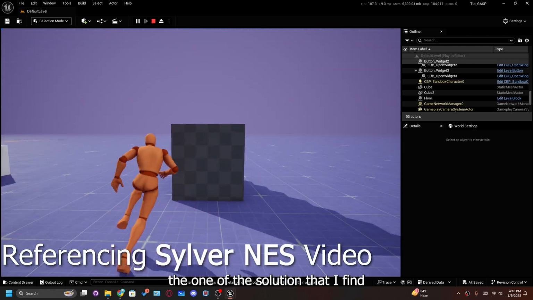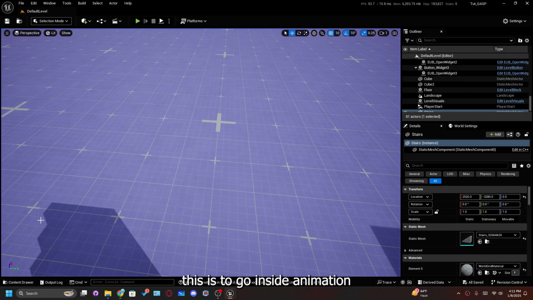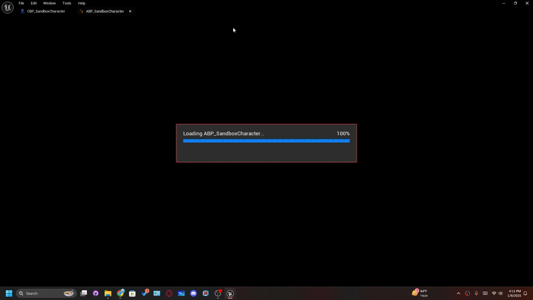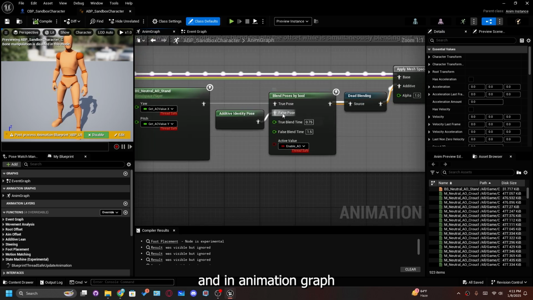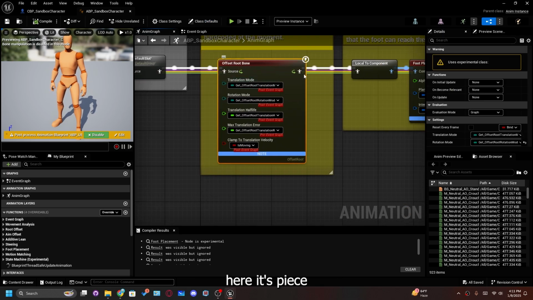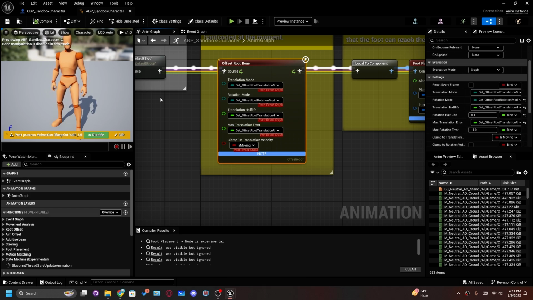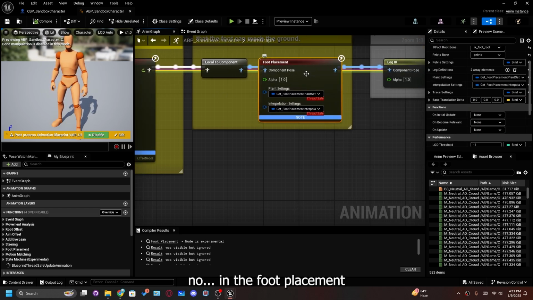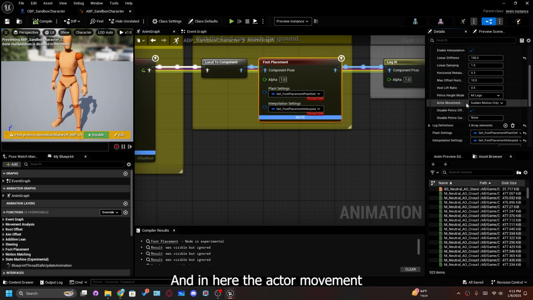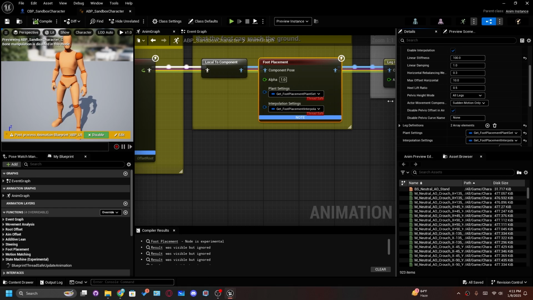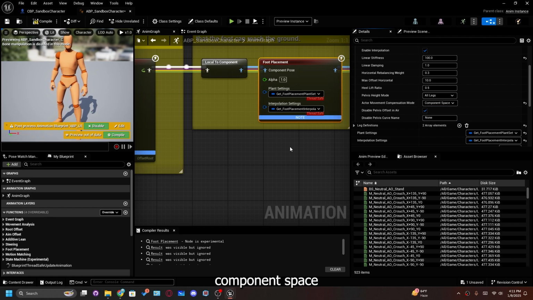So one of the solutions that I find that you can use to solve this is to go inside animation, your animation blueprint, and in animation graph, like in the foot placement, go inside pelvis settings, and in here the actor movement, so we're going to change this to component space.